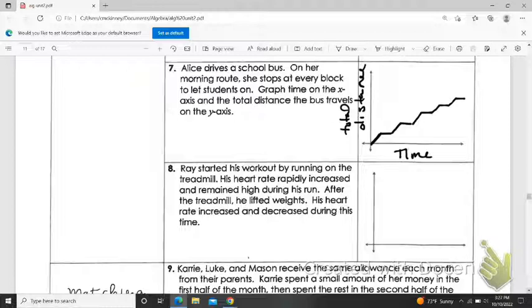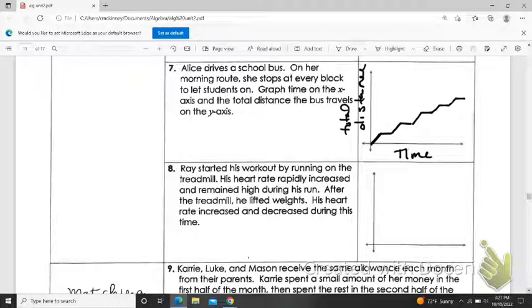Notice her stops are not all the way at the bottom. The stop for Jace was at the bottom because what was on the y-axis was not distance, it was speed. So here, when she stopped, her distance isn't getting any further, but it's not going back to zero. That would be saying, you know, that can't happen, right? So flat spots or touching the bottom axis could both mean times you're stopped, but it's going to depend on what's along that y-axis.